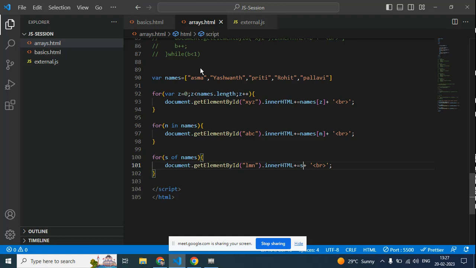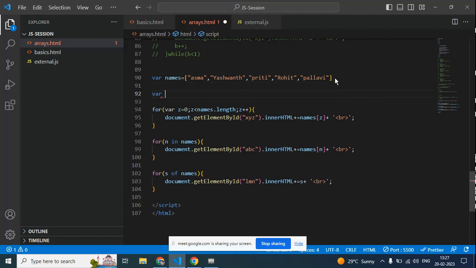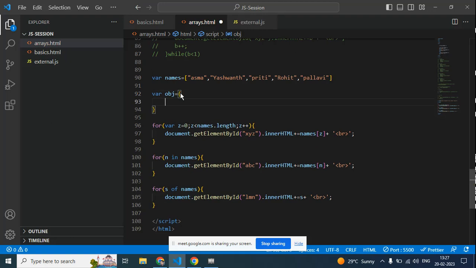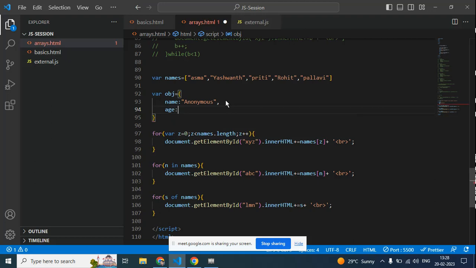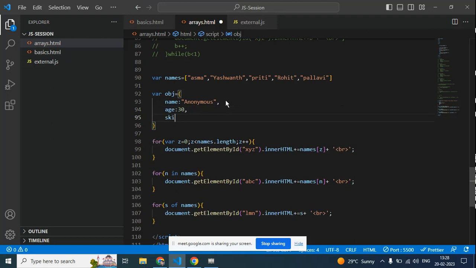I'll create an object. obj is equal to name: anonymous, age: 30, skill: React.